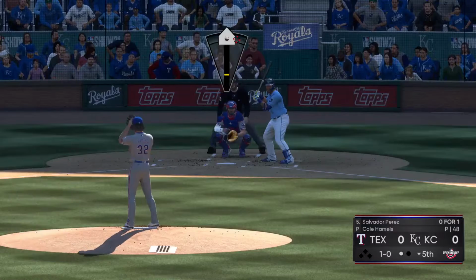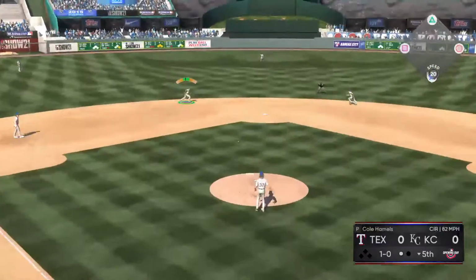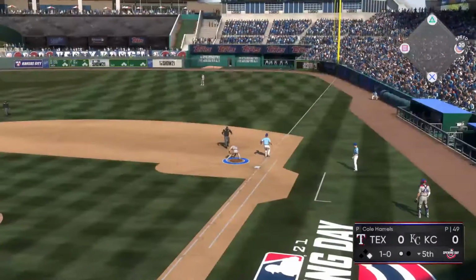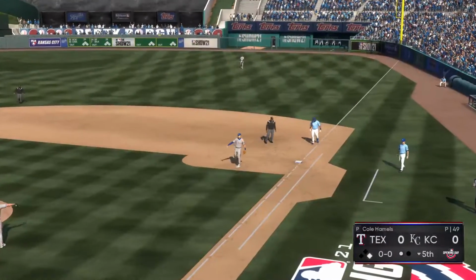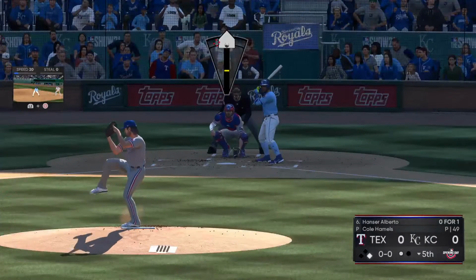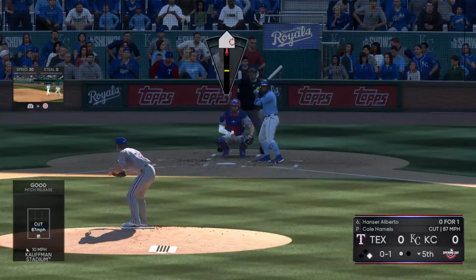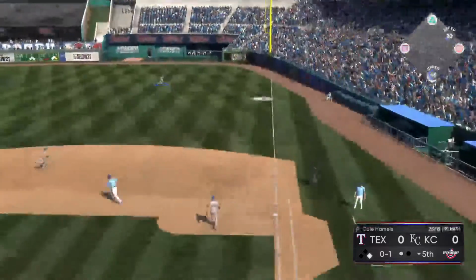Salvador Perez comes on with 1 away as he looks at a ball. It's 1-0. Hit back up the middle. He's got it. Throw to first, and he can't come up with it. As we watch this, I'm trying to figure out what happened here. Looked like the throw was on target, and it was. He just didn't close the glove over it, and he's safely aboard as a result. Those are tough to explain sometimes.